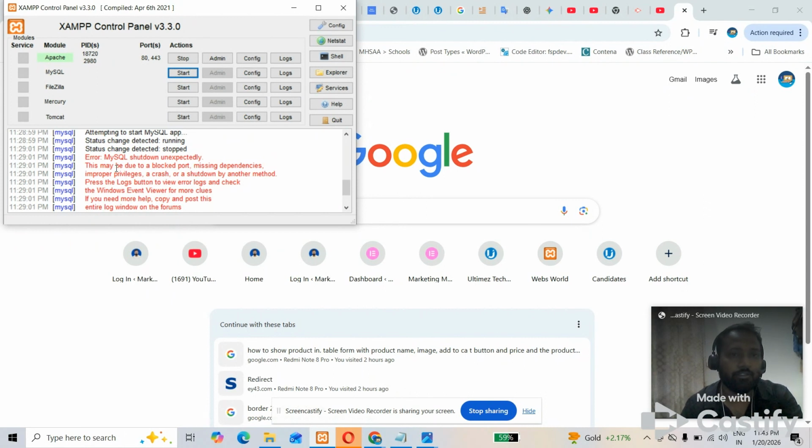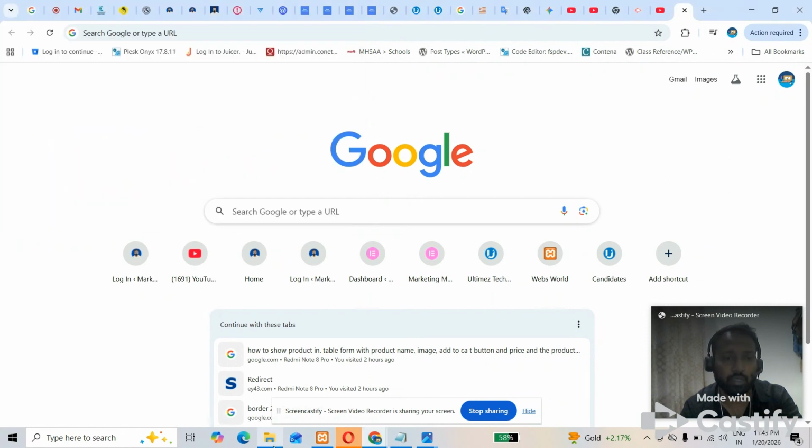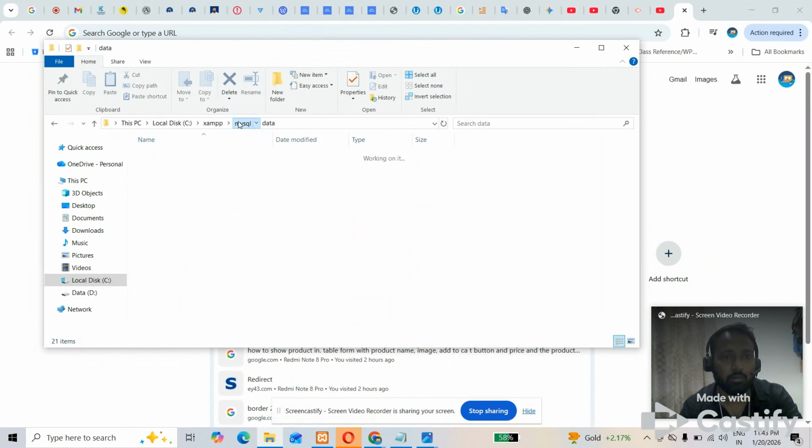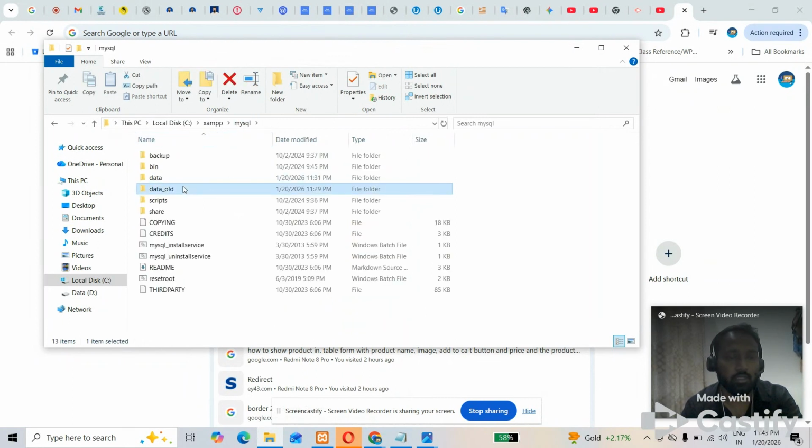So what you have to do is, once you hit the start button and XAMPP starts showing this error, you just need to go to files. I've just created this folder. I've just fixed this issue, that's the reason I have created this old folder.